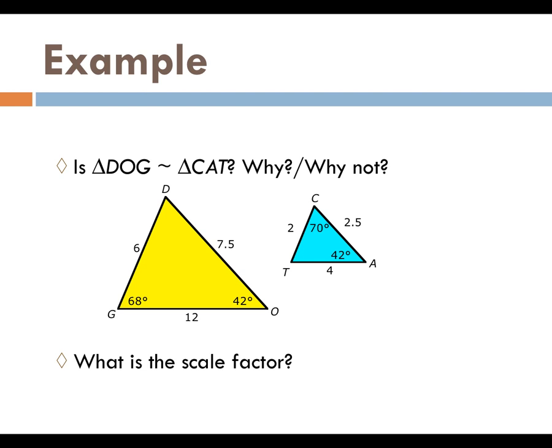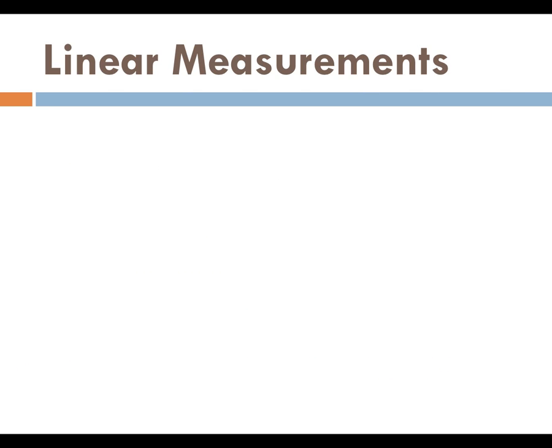Wait, I'm confused. Why is it 3 to 1? This is 3 times as big as this one over here. Now, if it was CAT, the squiggly line thing, I forgot the word for it, it would be 1 to 3. Why is it 1 to 3 instead of 3 to 1? Because dog is listed first, so then we would put that on top for the numerator. And I get it. Yeah.